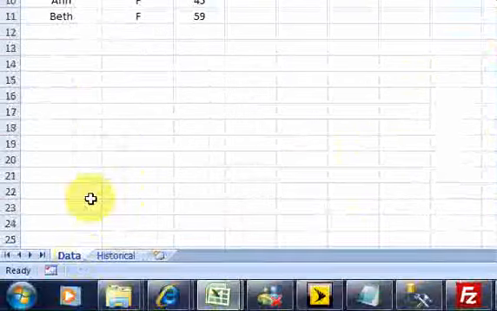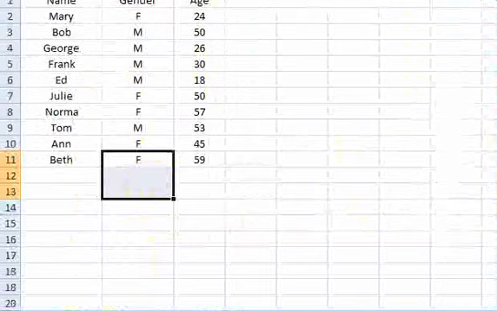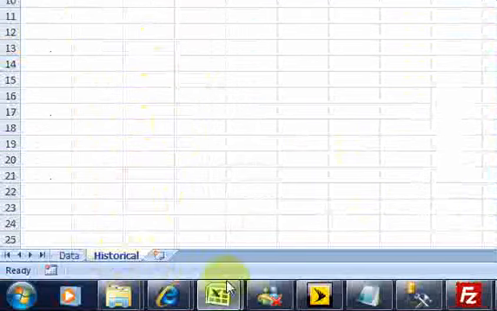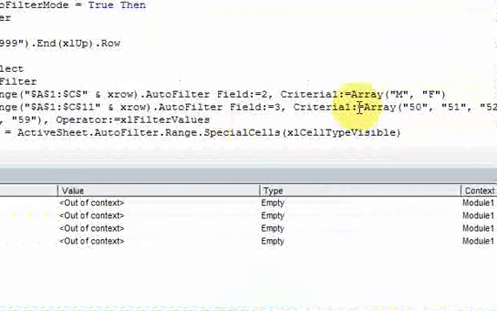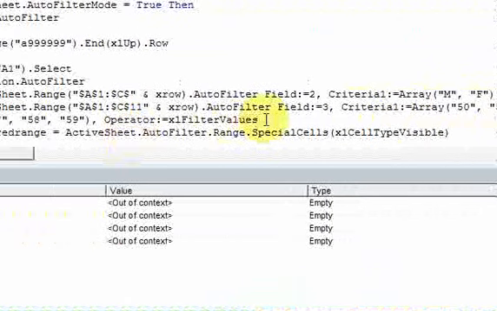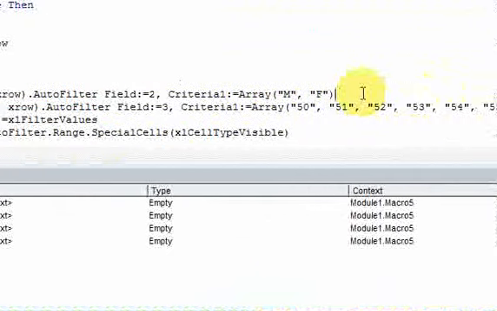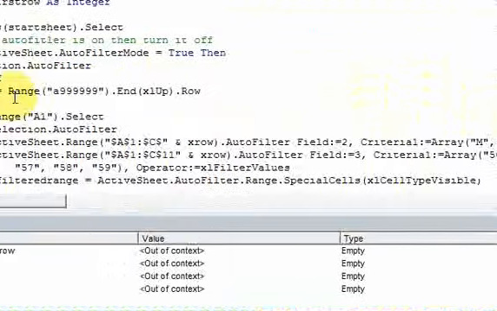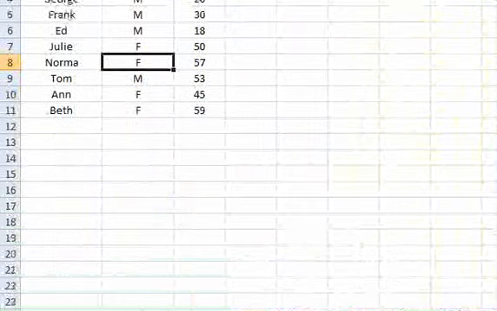let's see. Well, let's check this out. I'm going to paste this as well up here and just rerun it. Okay, so that's a little trick.